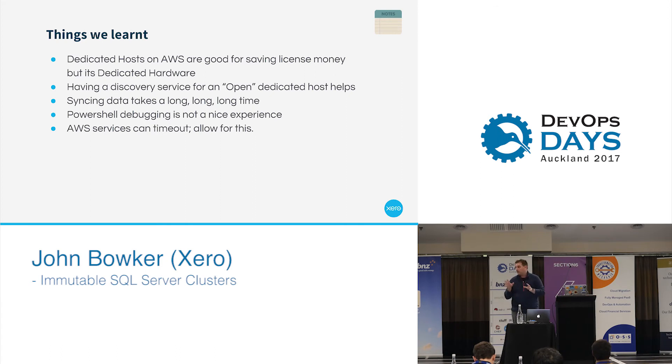What was great about that was we could actually lean on AWS a lot for that information — they were very, very helpful. We got in contact with our TAM, we got in contact with other engineers at AWS, and they actually helped us along. We were very much the guinea pigs for getting SQL Server on Windows on dedicated hosts. So interesting time — during a migration to try something new, I wouldn't highly recommend it, but it worked out quite well for us.